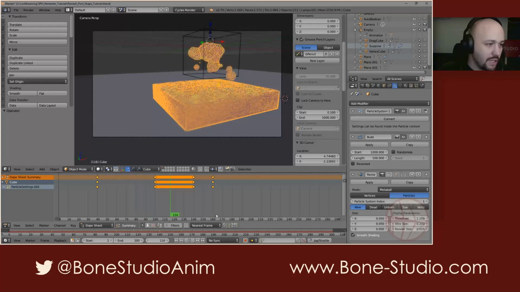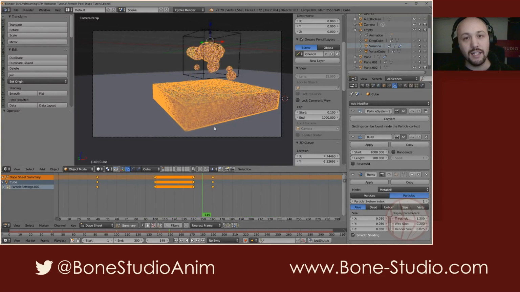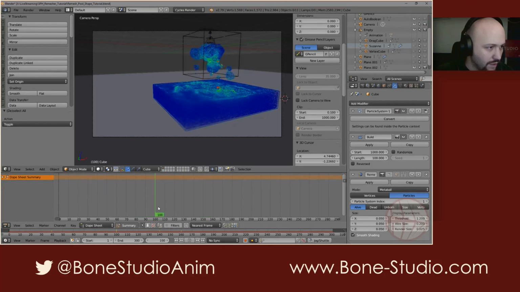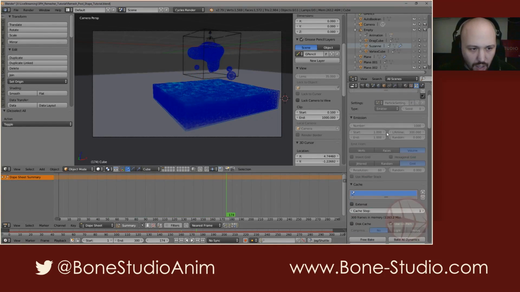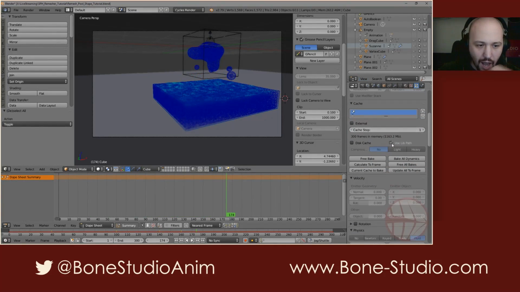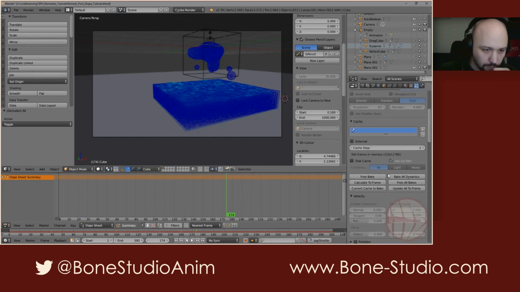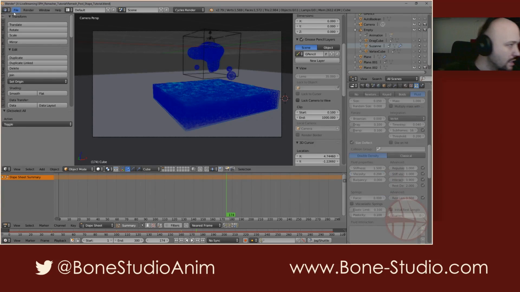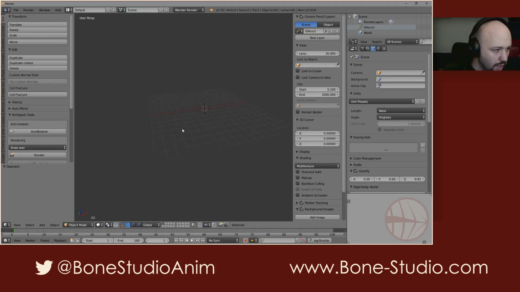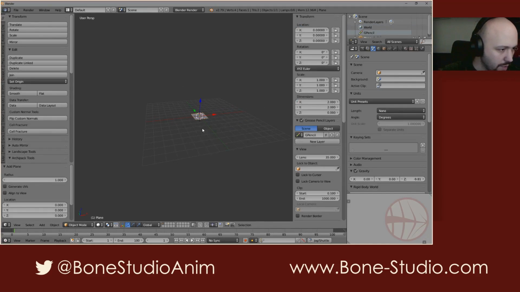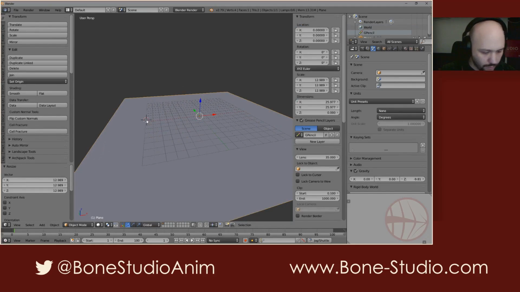Okay, you see that this scene is pretty fast, but we are not going to use this scene because it takes a long time to cache the particles. We can see the particles here. Here we have the same scene, and this is just an SPH fluid particle simulation, so it's nothing weird, nothing strange. We're going to create a new scene, and we are going to create something simple to illustrate this.